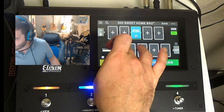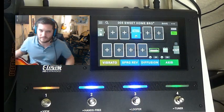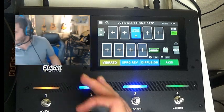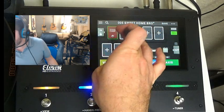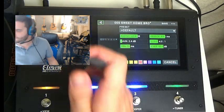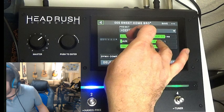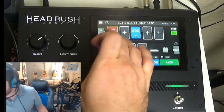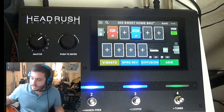If I want to move something around, it's super easy — just hold, drag, and drop. If I want to put the cabinet at the end, I can do that: hold, drag, and drop. On other devices that could take a couple of minutes; here it's instant. If I want to add a gate — let's go dynamics, EQ, let's go Dynacomp compressor, default — and now it's there. If you want to change the settings, double-tap and you've got all your settings right there. If you want to fine-tune, highlight it and use the dial to get down to the nitty-gritty.